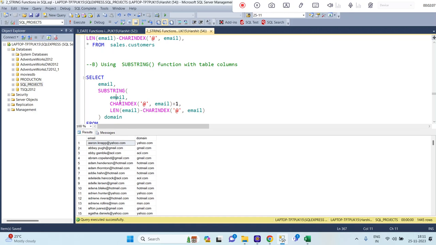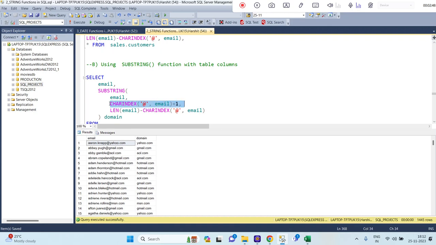Now we have used the CHARINDEX over here. CHARINDEX is basically helping us to find the position of the specific symbol. If you see, in all these email addresses the at the rate is one symbol, right? So we need to find the position of at the rate, and then plus one, because after at the rate Yahoo is starting, right?